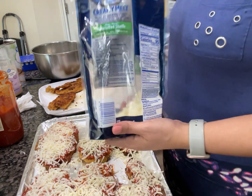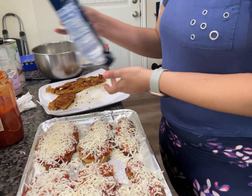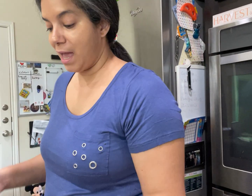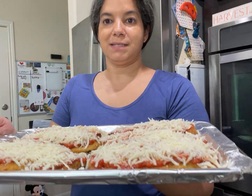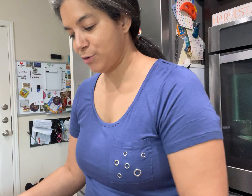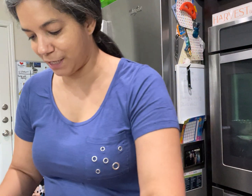Okay, well, this is it. This is my chicken parm in a nutshell. And it takes me an hour and something to get it ready. Basically, just put it in the oven for 20 to 25 minutes, depending on the oven, 350, and this is how I leave it. I'm gonna try to separate this one so they don't get all mixed up in here, because I obviously put a lot of cheese around it, and definitely it's gonna taste good.